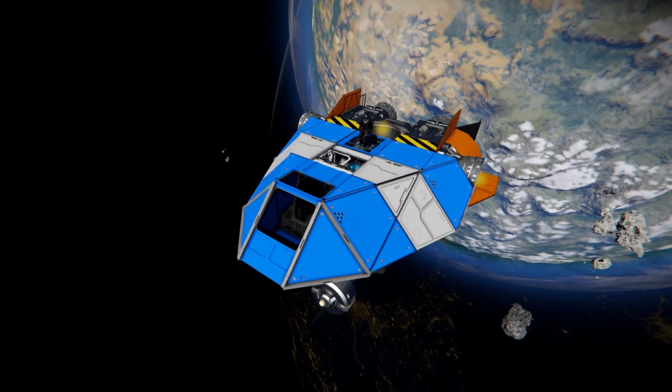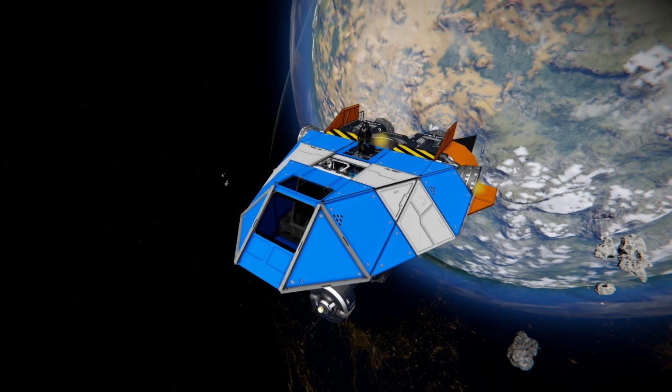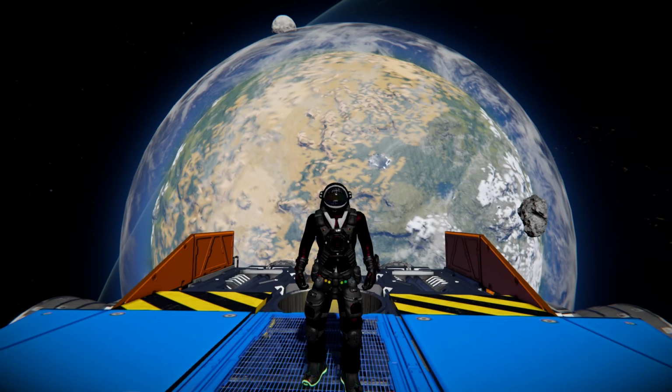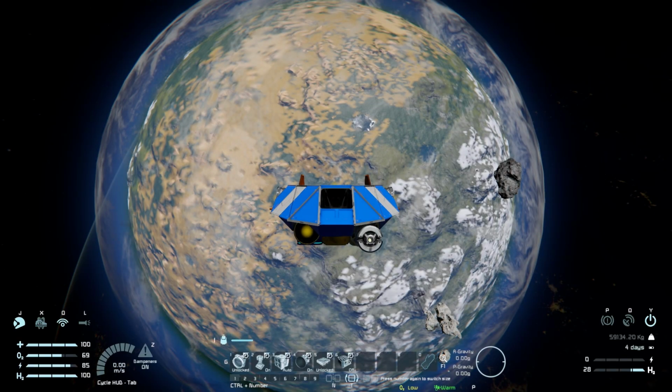So this ship is absolutely perfect, like I said, for the very start of survival mode as your very first ship. And that's one of the reasons why we're currently parked right next to the Earth-like planet, because we're just on the cusp of where the gravity hits zero and we're officially in space. Let's grab hold of my character, hop into the cockpit, all the way down to here, bring up the HUD.